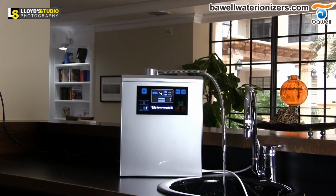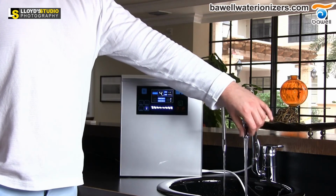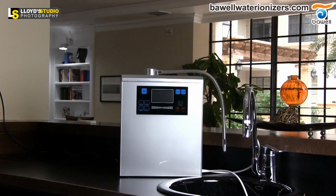When you are done using your Bawell water ionizer machine, all you have to do is turn the water down from your kitchen faucet, turn off the machine, and turn off the faucet, and you're done.